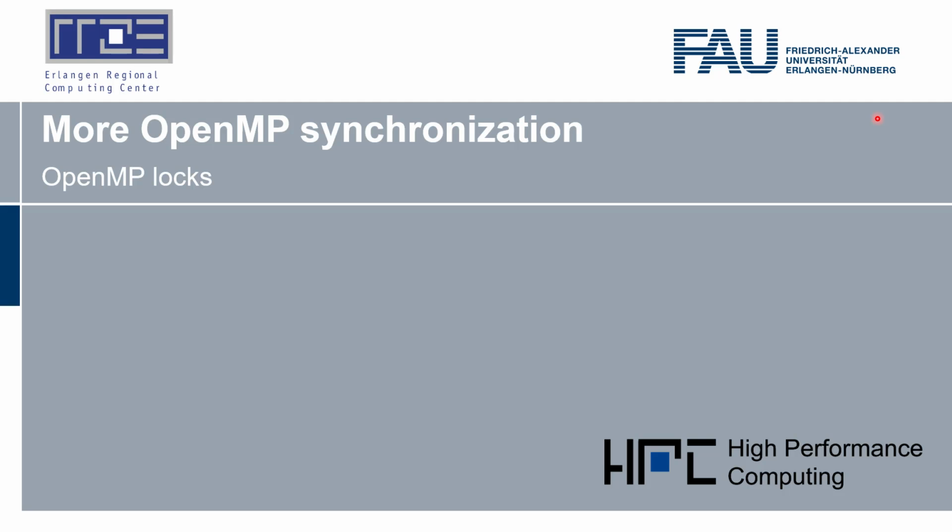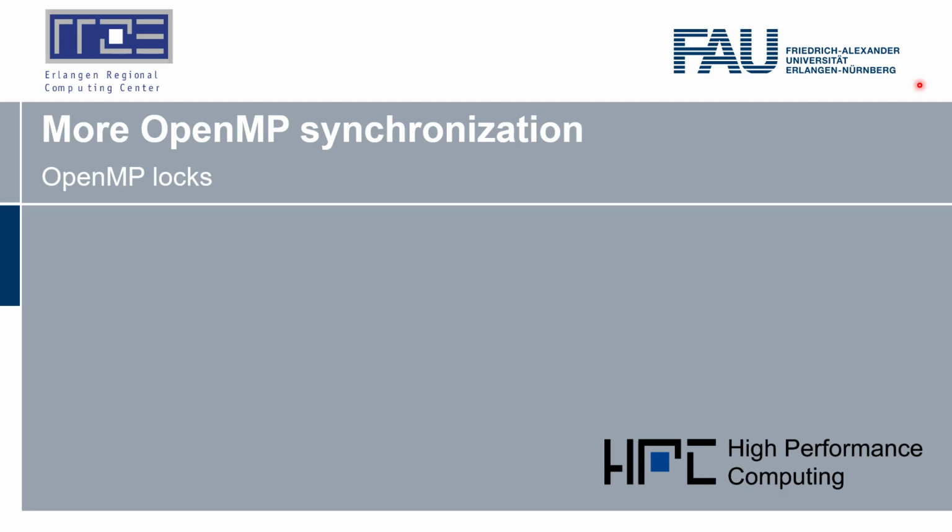All right, so much for technicalities. Now we get to the meat again, and we start with more facilities for OpenMP synchronization. So last time we talked about critical regions, named critical regions, and atomic constructs, but these have their limitations. For example, what if you need a lot of named critical regions, like 1 million of them? Okay, they have to have distinct names, and there's no way to have an array of names in OpenMP.